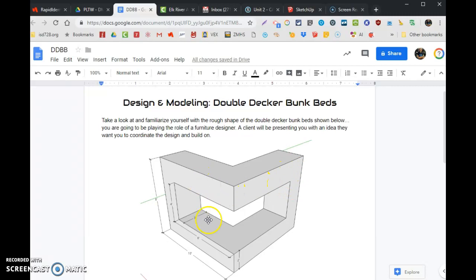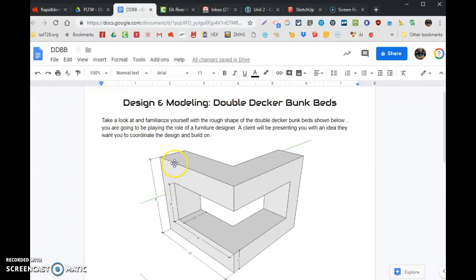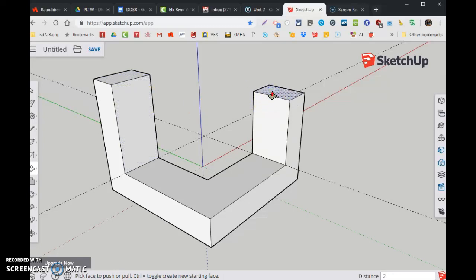Next goes the whole top structure. That's the same as the bottom one. Okay, but I do know that from here straight up also has to be 2 feet. How do I know? Watch here. The whole thing is 8 feet tall. Well, 8 feet. This is 2 feet. 2 feet plus 4 feet is 6 feet. 8 feet minus 6 is exactly 2. So I'm going to go 2 more feet straight up.